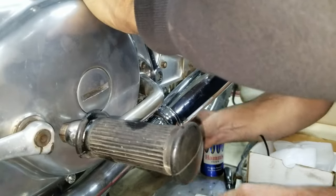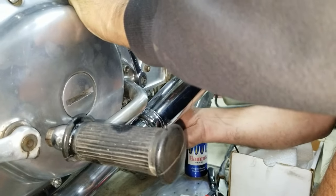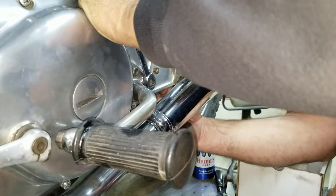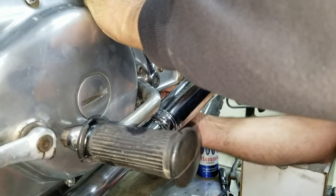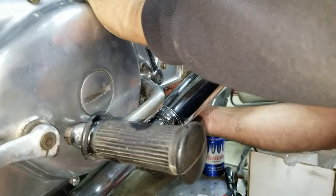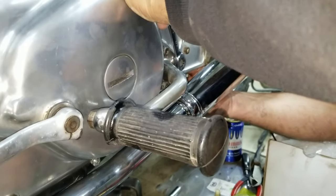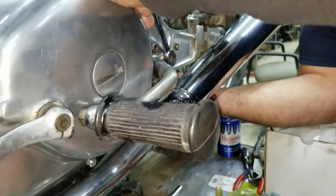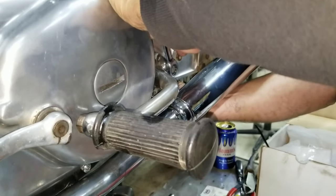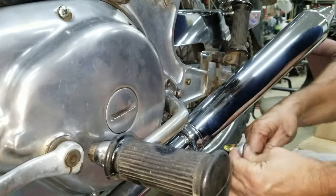That's real important that that ground's on there, too, because otherwise your electrical system doesn't work right. And there's really nothing wrong with the factory electrical system. A lot of people try to throw it all away because they don't understand it. We didn't have that hooked up, and we ended up getting the starter to work. But we have other things like the taillight and stuff. And that's only for charging. Yeah, okay.